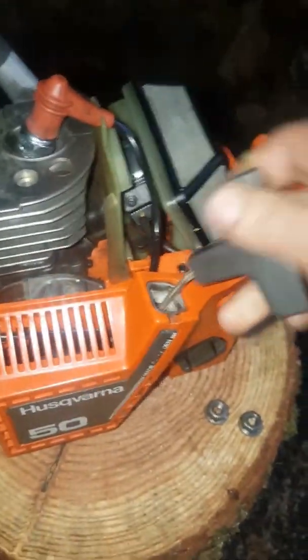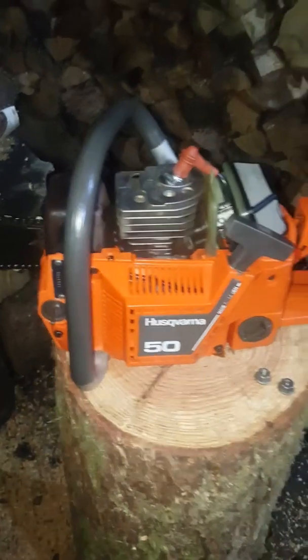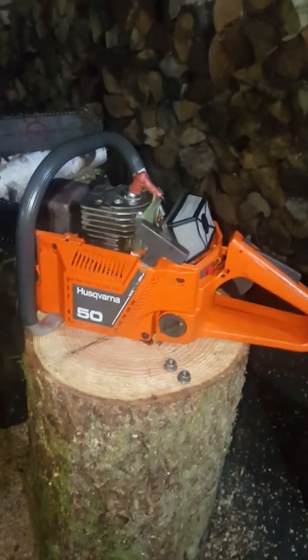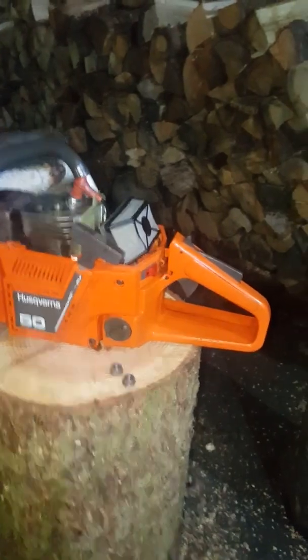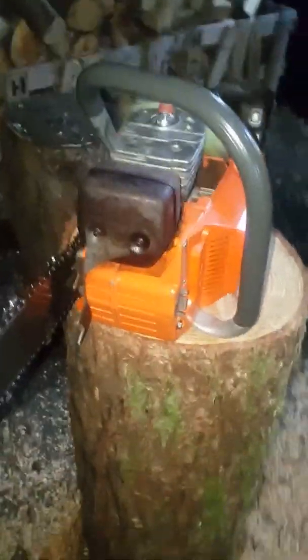She really is a gorgeous, gorgeous example of the early Husqvarna 50 model. And so the basic things, she's had a brand new spark plug, which I periodically do, a brand new pull cord, and she has not needed anything else because she has not been used. Right, I shall pause very quickly, put the cover back on, show her on a restart, and for any collectors out there, if you're looking for a mint condition, all original Husqvarna 50, then you have just found it.